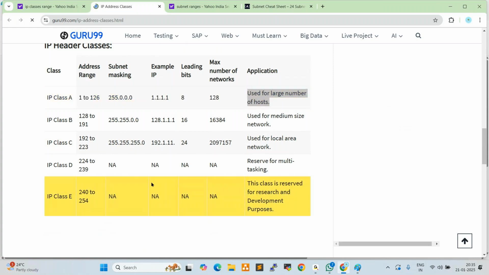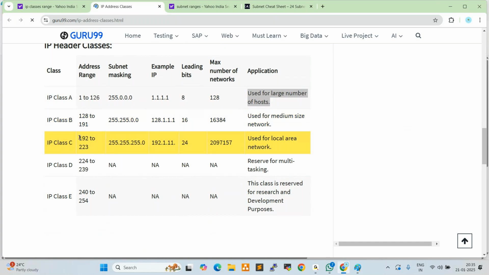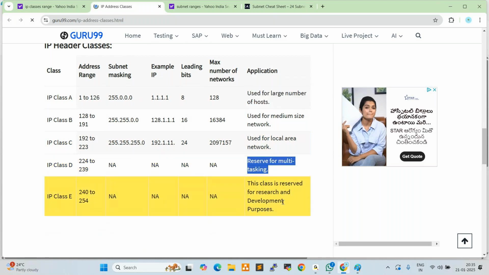Class B is for medium-size networks, 128 to 191. Class C, 192 to 223, is used for local area networks, small networks, right? Class D is reserved for multicasting.